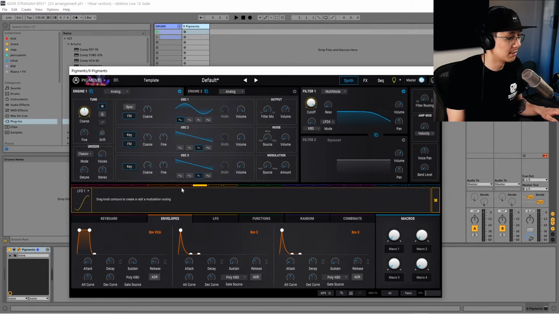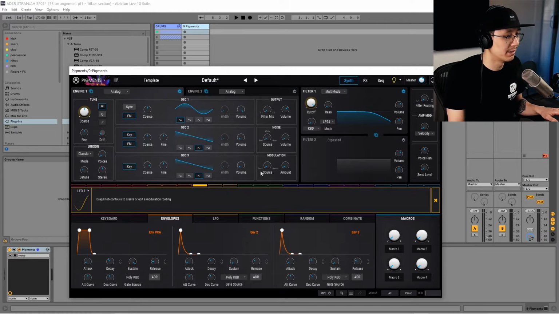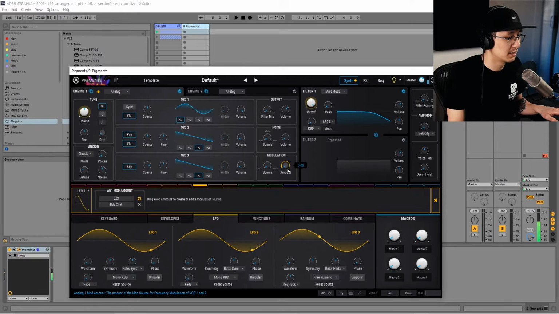Let me try going into, yeah, I'll use the LFO. And now it's modulating the amount of the FM.